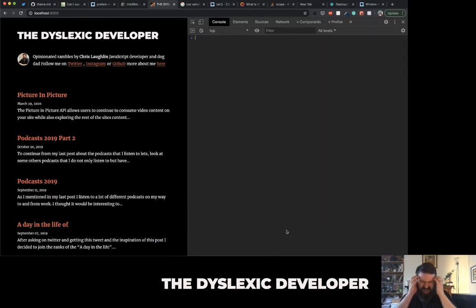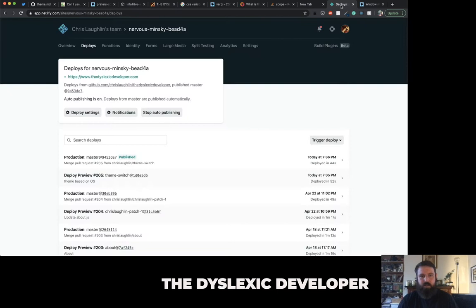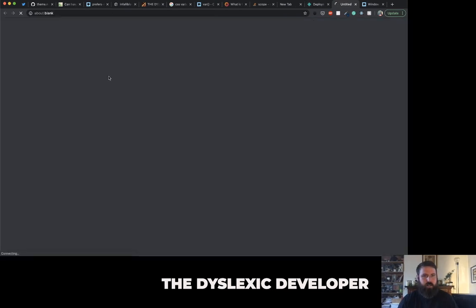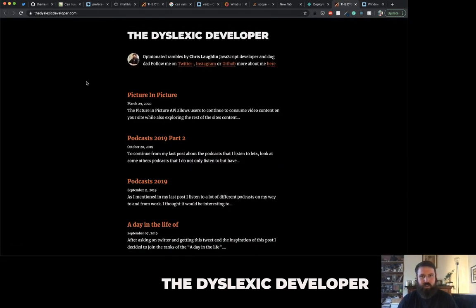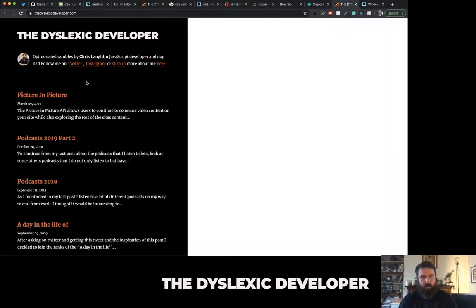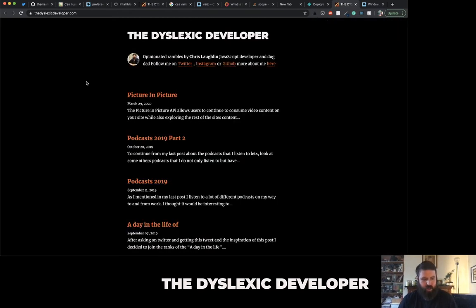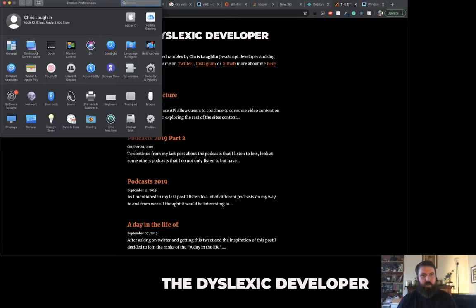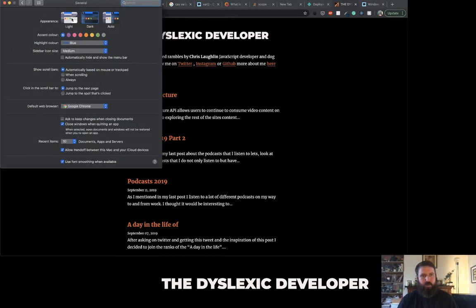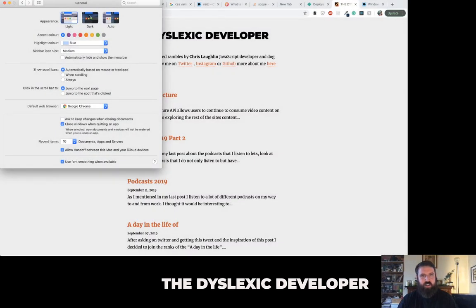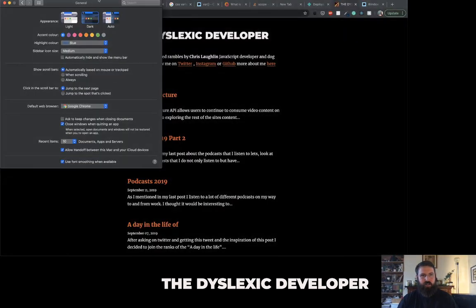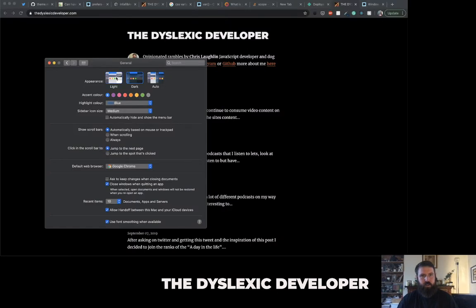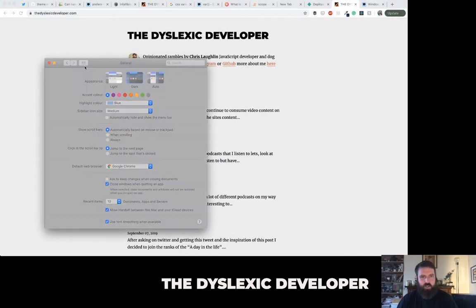In the ways that I debug and hack, the quick and dirty way. We've already published. Have we published? Yep, we've published. So the current version of DyslexiCDeveloper.com works off your system OS theme. Probably should have put a bit more effort and time into actually changing the styles on it, but let's see, let's drag this down. I think that's the live website changing.